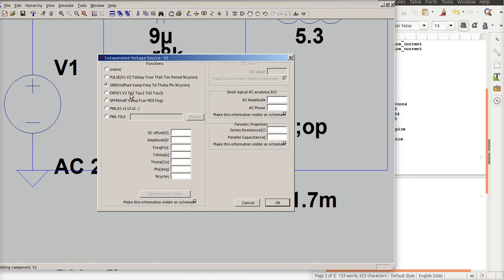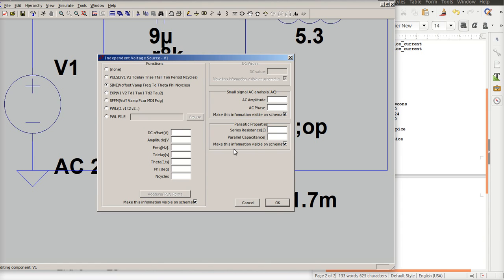You can do sine wave, obviously, and pulse gives you time delay, time rise, time fall. So you can build your square and your triangle waves in here if you think about it, because you know what your time is for rising and falling. You know what your period is. You know how many cycles you want to see. Okay, for just a plain sine wave, you just click on it. It knows it. I don't want any offset.